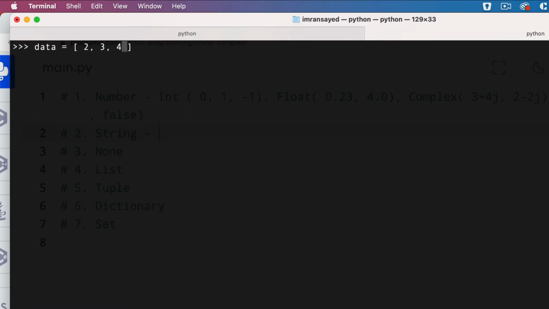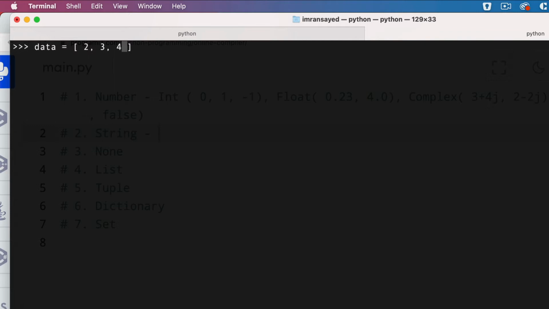Now you must be wondering that what's the difference between a list and an array? How are they different from each other? So lists basically can have different data types. However, arrays have similar data type. In fact, the definition of an array is that it is a collection of data items stored in a contiguous memory location. So similar data types, but here in the list, you have different data types, right?